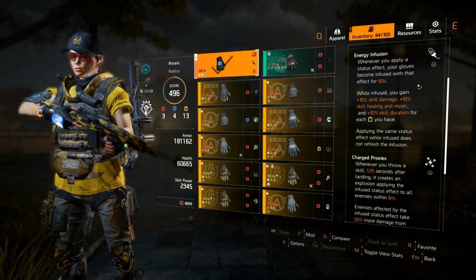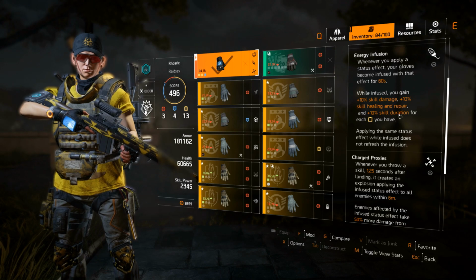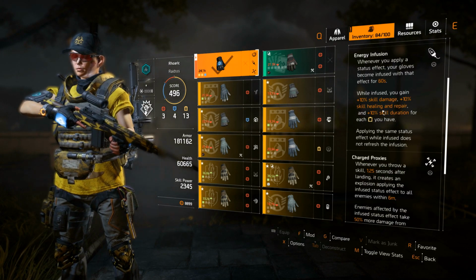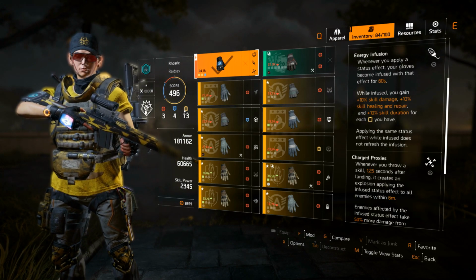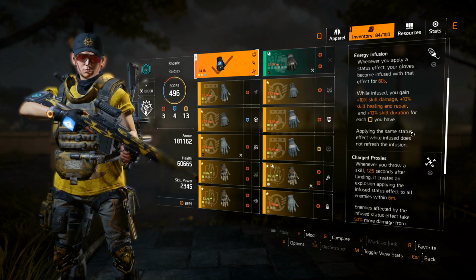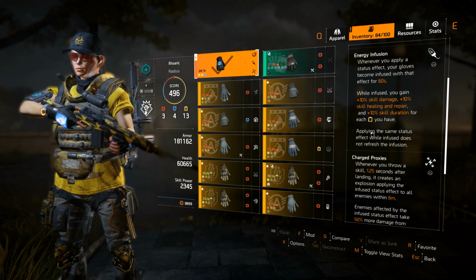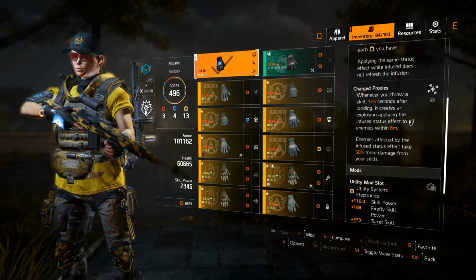Infusion, right here, gains 10% to skill damage, skill healing, repair, and skill duration for each one of these 13. That means that I have a boost of 130% skill damage, skill duration, skill healing, and repair. This build is all about using any skill that you can to make it as good as you can. These things are great. Of course, you can't refresh the status effect until it's over, but it lasts 60 seconds, which is enough to pump out up to 4 or 5 chucks of the mines. That's fantastic.